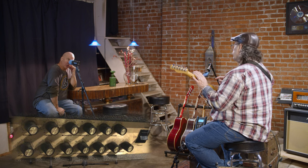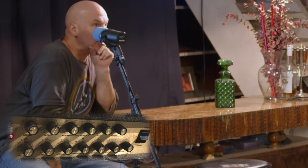The bass and the treble have a center detent on the knob, so it's cut and boost. But the mid-range isn't detented on the level knob. It's just continuous. Okay.